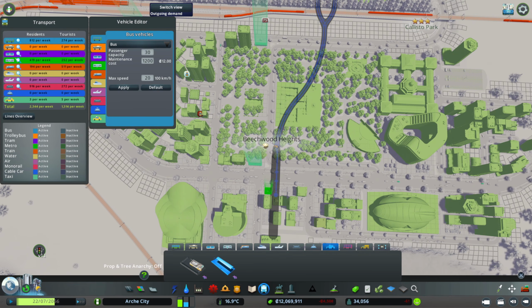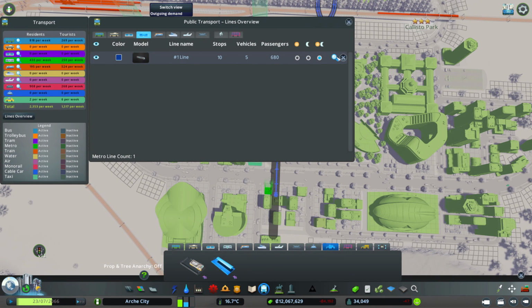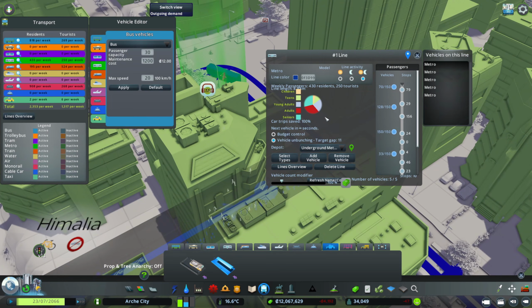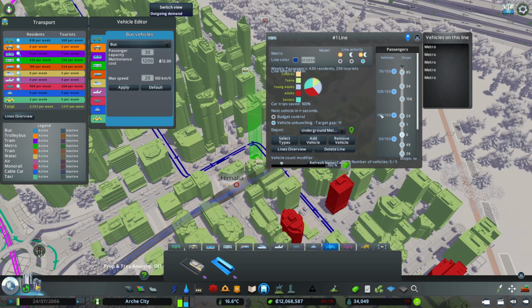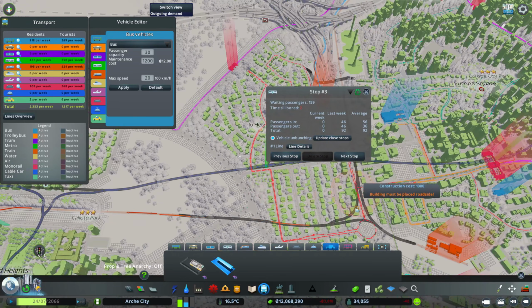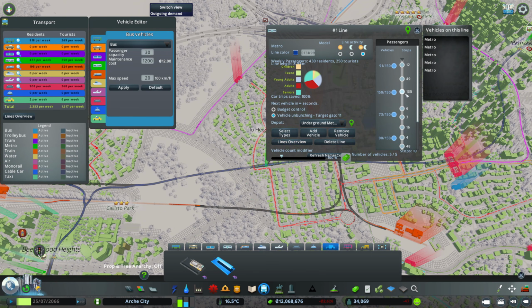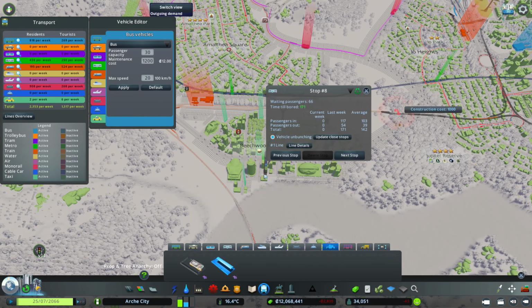Looking at our metro, we have now a lot more tourists using this, which is pretty good. 680 passengers just on this line, which is the only line that we have, by the way. This stop in here is huge, so there's a lot of people using this stop. And as you can see, we have 135 people just waiting over there. This one is busy as well, which is the new one.